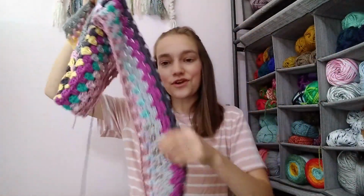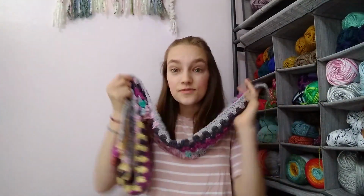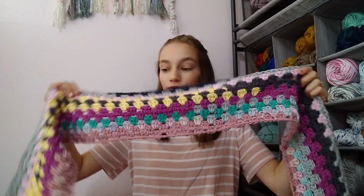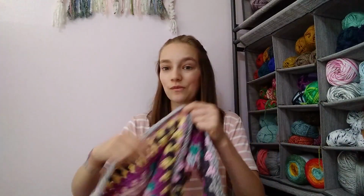It is absolutely beautiful. I love it so much. It feels absolutely amazing. This is going to be such a great blanket to cover up with in the summer when it's hot outside, but the air conditioning is on inside. A cotton blanket is great for those days. It's going to be so nice to just have on my bed. It's going to match my room. I love this thing so much. I'm having so much fun working on it.